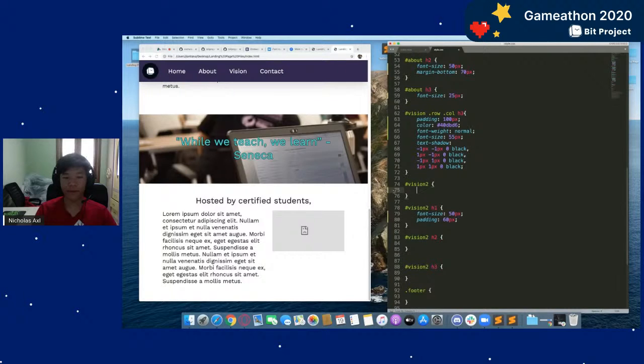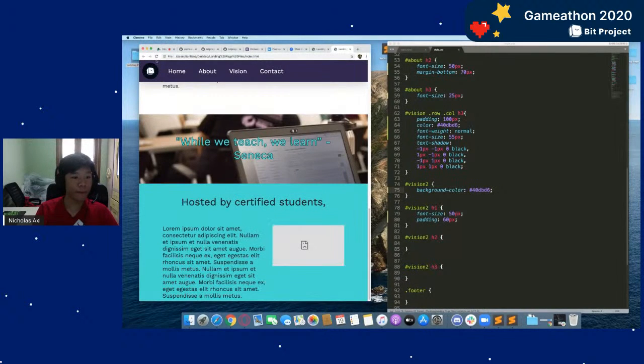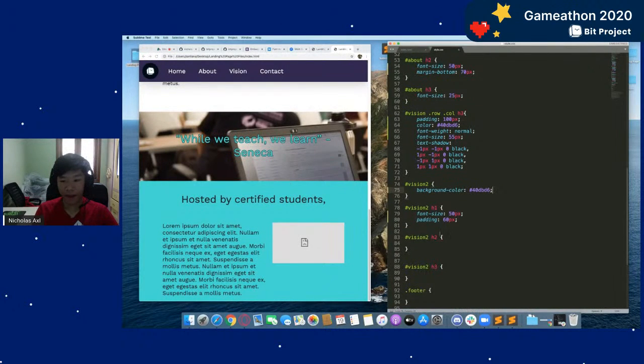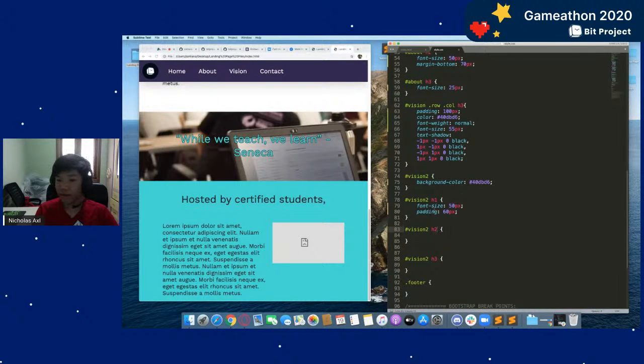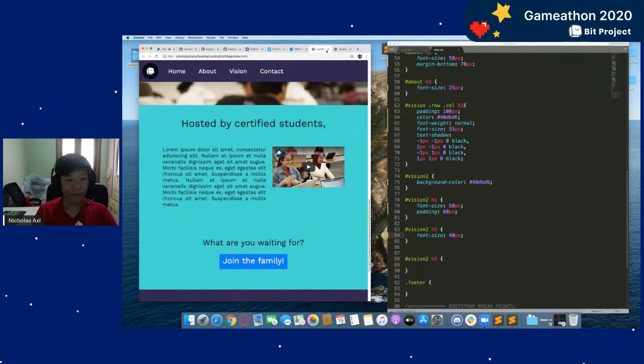For Vision 2, we want to give it the color, so we've got to give it a background color of hashtag 40dbd6. There we go. And next up, for the H2, we're going to give it a font size of 40 pixels. We want it to be a bit smaller. Is that it? That should be it.